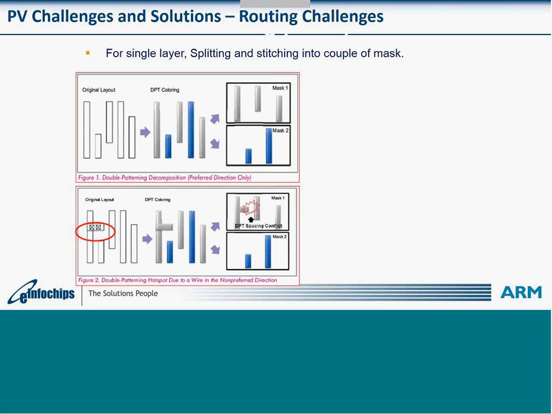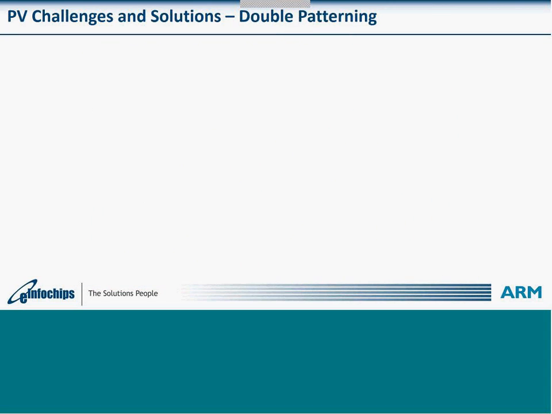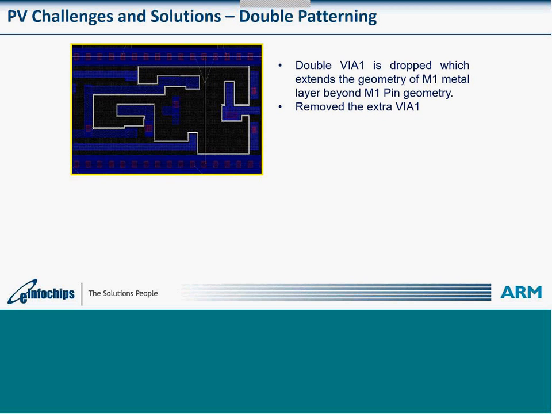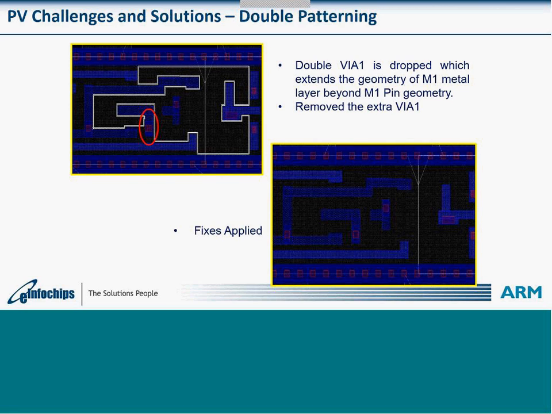Next one, double patterning issues, a real life example. Here all these lines are metal 1 within the standard cell. The white enclosure is basically a double patterning violation. It is happening due to that encircled via 1, which is getting dropped on a metal 1 pin but is slightly offside, and hence creating the double patterning issue with the next metal polygon. Once the via is moved inside that metal pin and aligned perfectly, this violation goes away.